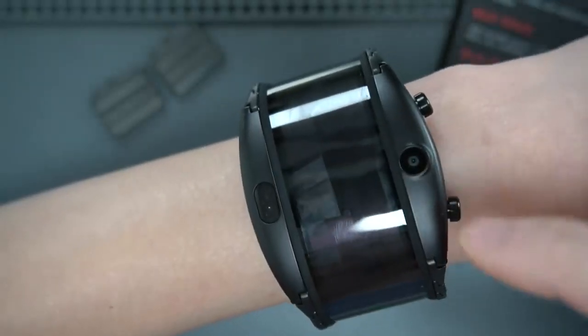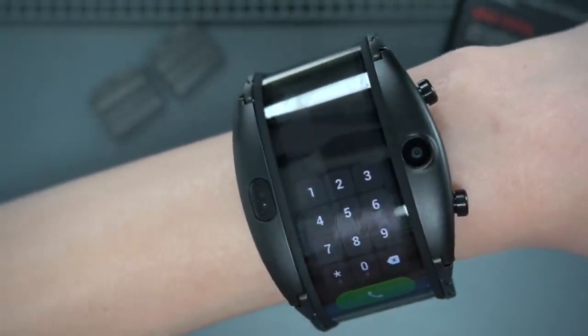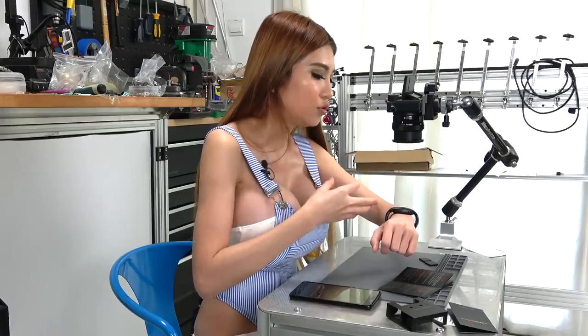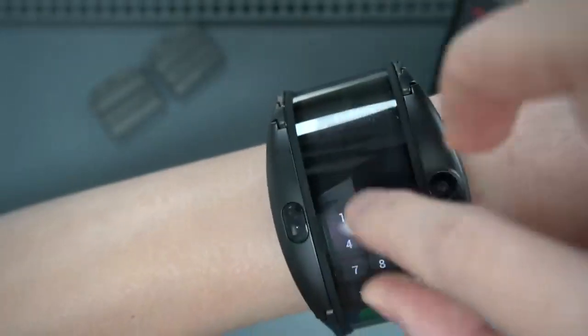Call. So if you want to call anybody, you can call from here, and because it is connected to your phone, I think you can accept calls from your watch. You speak to the speaker on your watch when you receive a call from your phone. Okay.